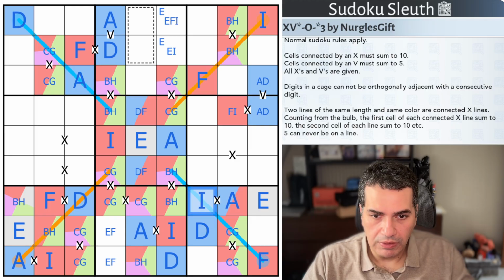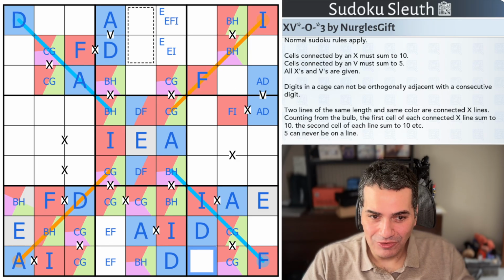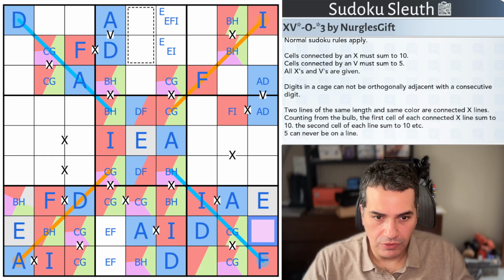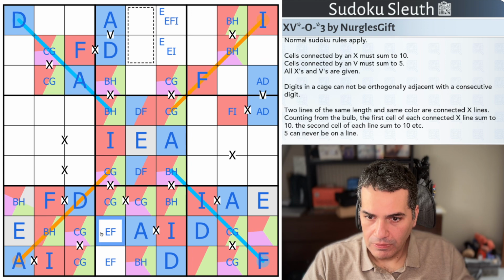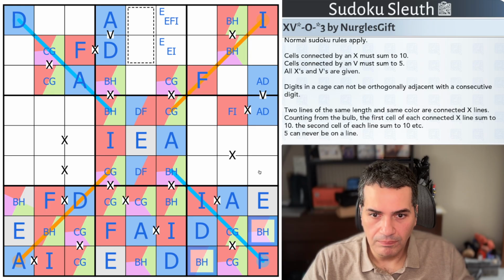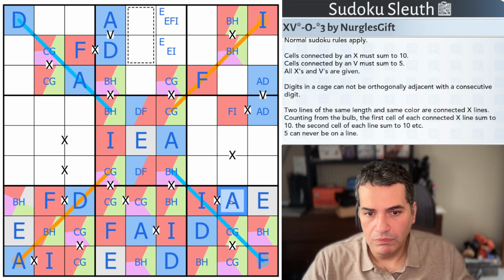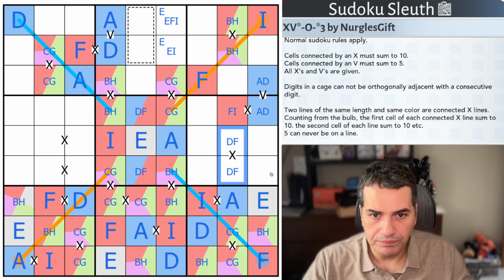And we can clean this up a bit. Hang on, wrong way around. Yep, good. And actually still D could still be here, never mind. Then we have B and H. This is the non-purple one. This is the purple one. This is not E. That's F. That's E. And BH's. This is blue. It's not A and I, it's D and F. Therefore, that can't be F. That's an I, that's an A, that's a D.